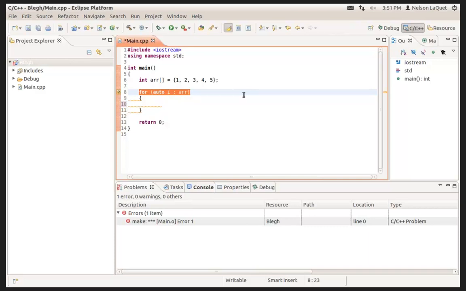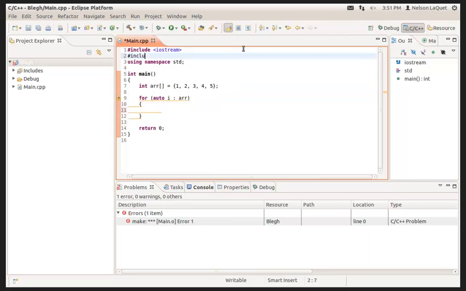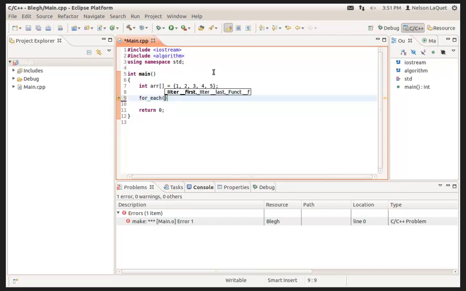And Harvard points out there's a for each if you include algorithm. Yes, there is a for each function included in algorithm. Yes, but it's really ugly. I mean, let me go ahead and substantiate that, and everybody's going to agree. Actually, that's only going to work with a string.